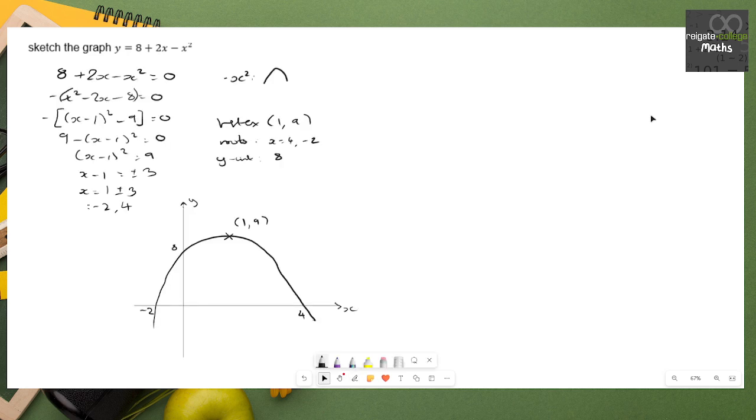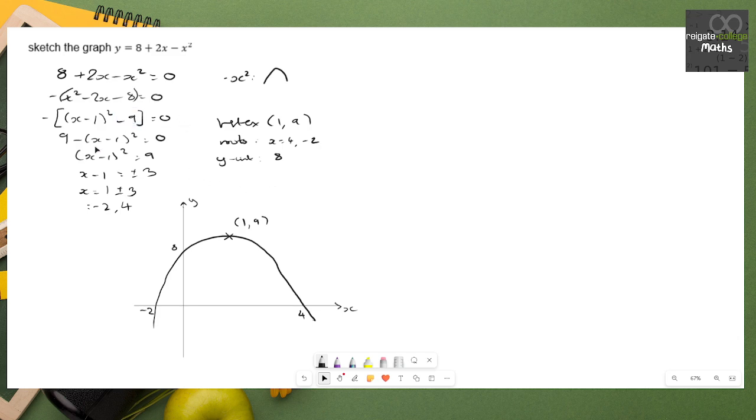So going through this example, first off, the major difference is that we have a minus x squared, which tells us it's this n-shaped parabola. Now you'll notice, unlike the example we went through together, I did the whole thing by completing the square. The reason I did that is because finding the vertex, and hence the line of symmetry, and the maximum value, all comes from completing the square, and you can find the roots from the completed square form. So I just did it all using that. If you didn't and you factorised it instead, totally fine.